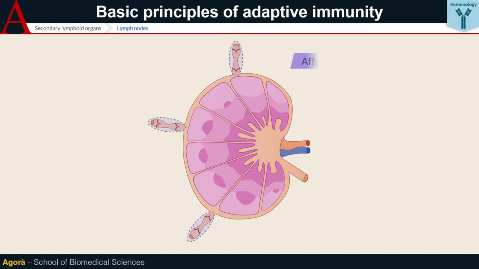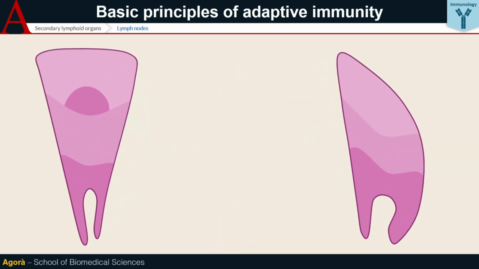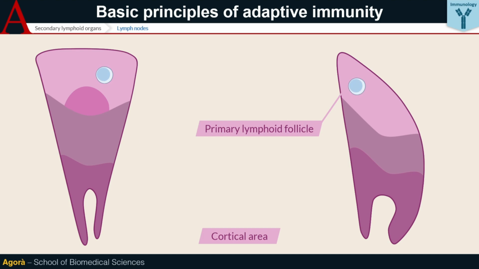The lymph reaches the lymph nodes by means of afferent lymph vessels, which open into the cortical sinus of the lymph node, i.e. a peripheral cavity of the lymph node. The lymph then passes through a number of areas. The cortical area essentially contains B lymphocytes organized in follicles. These may be spread out, or if stimulated to proliferate by contact with the antigen, they may create rounded germinal centers or secondary lymphoid follicles within the area itself.